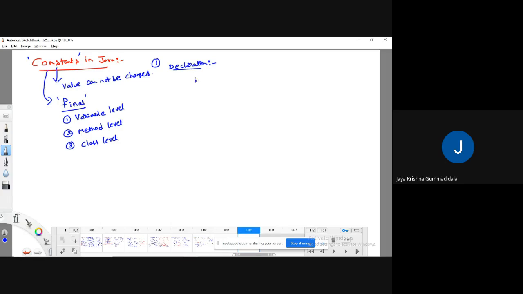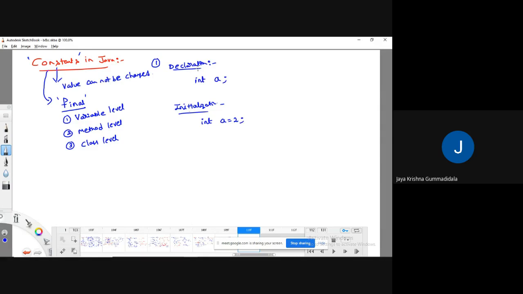How are we going to declare a variable? I am going to declare int. I have declared, and I'll go for initialization directly. Int variable declaration, I can go for variable initialization.